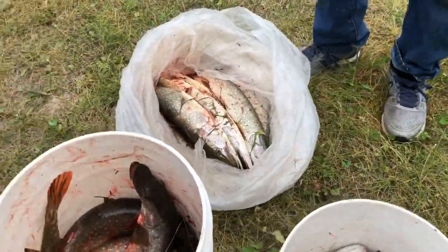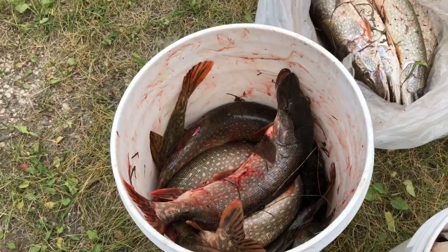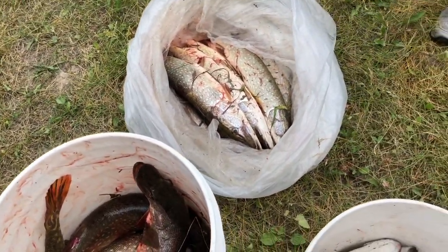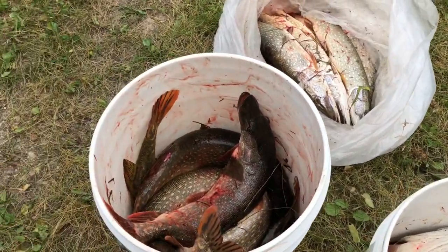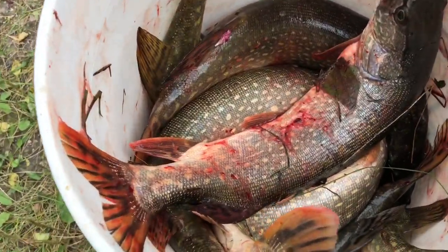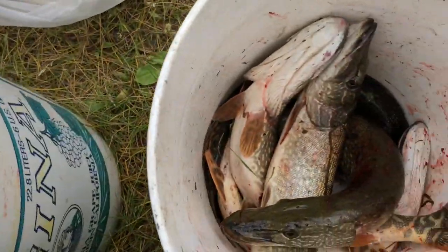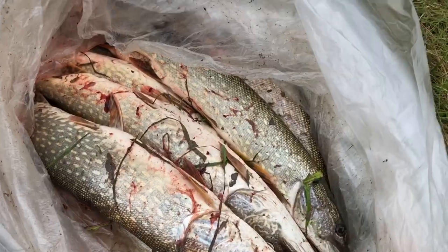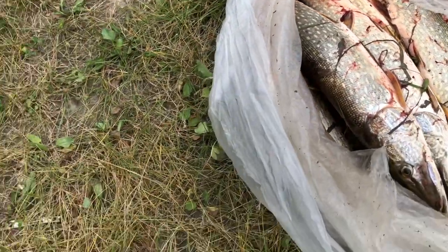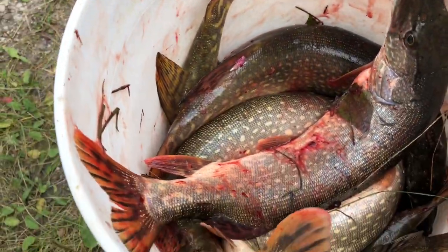These are all the fish we caught. Not even an hour, Lionel? Not even an hour. We got a limit, 5 each people. These are all jacks. I got 5. Susie and Lionel got 10. Jesse and Tim got 10.